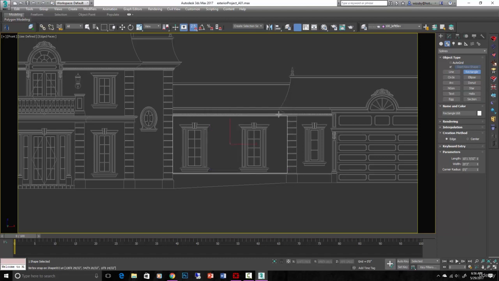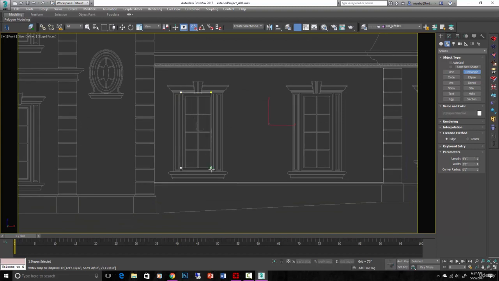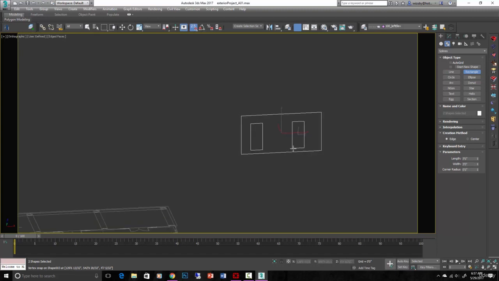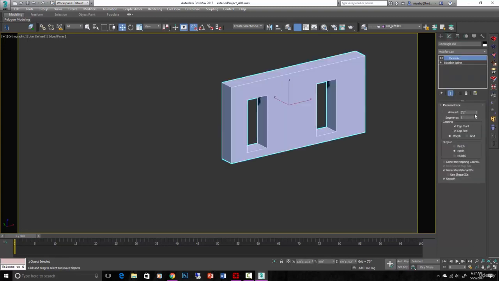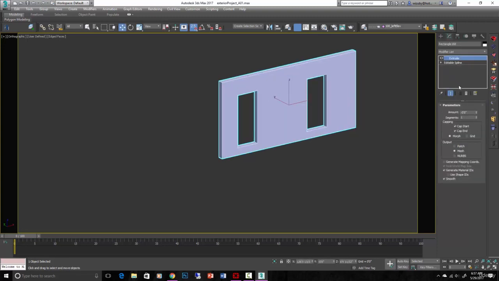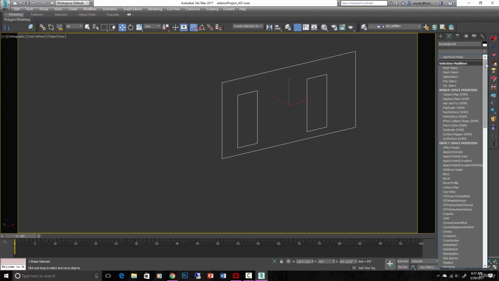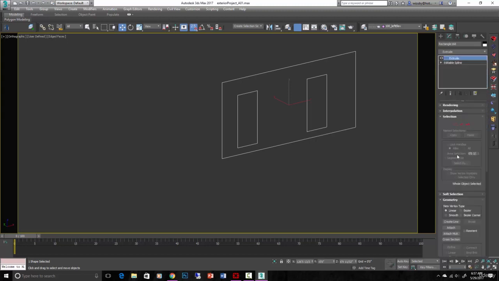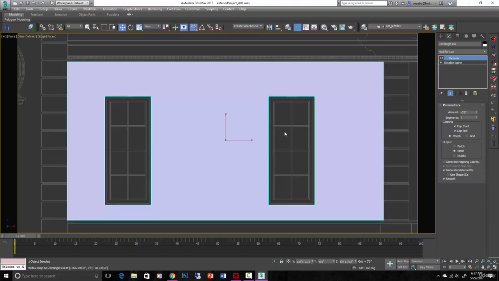Okay, once we've drawn this rectangle for this wall here, we can then unclick Start New Shape so that this remains part of the same shape, and we'll take inside this window here. Okay, we now have that little wall there. And of course we can just extrude it using my special toolbar or going to the modifier panel, scrolling down to Extrude, and there you go, 8-inch thick wall, perfect. There's the first part of our house.